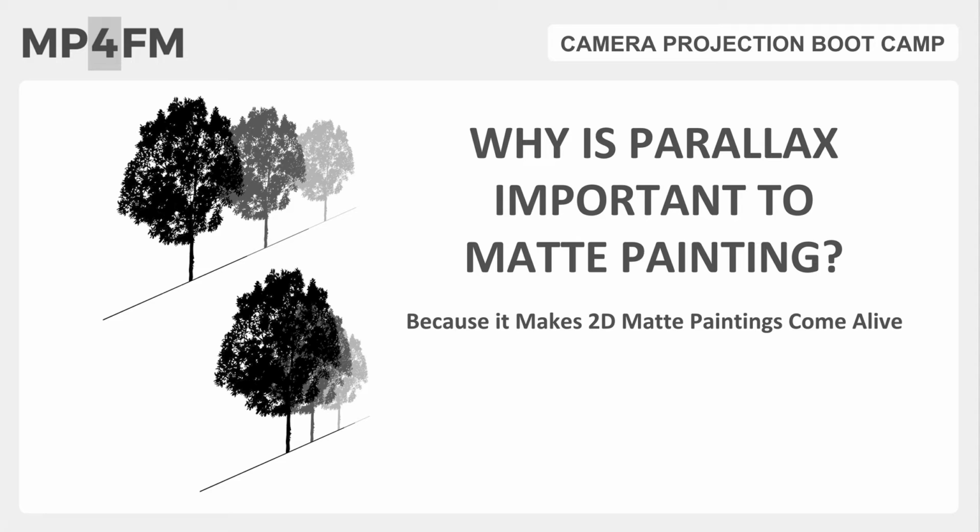Now they're wanting more and more dynamic camera moves where the camera is sweeping through an environment with a lot of parallax. And so camera projections is a technique of making your 2D paintings 3D. You can have big sweeping camera moves through your 2D paintings and it makes them come alive. And really, if projections weren't around, then matte painting as an art would have died a long time ago.